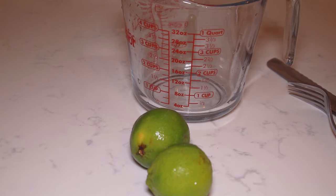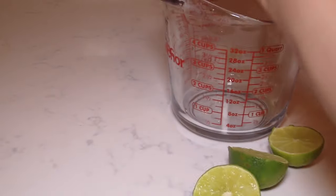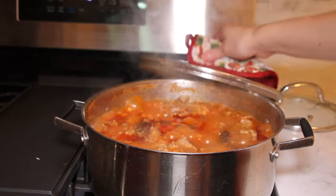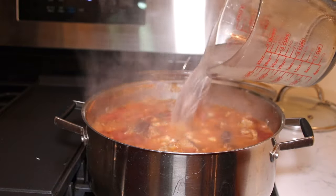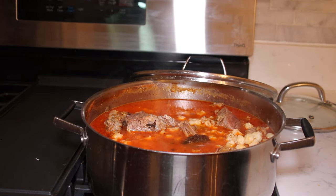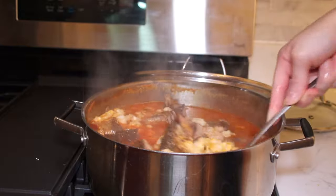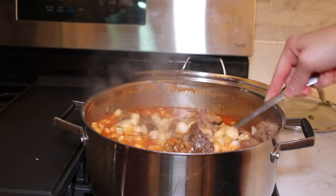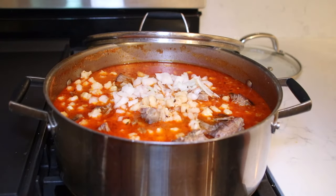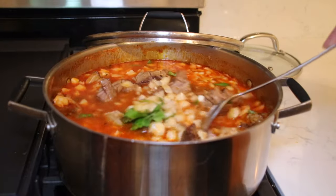I like to add fresh lime juice into the pozole while it's cooking because it gives it such a distinct flavor. I have two limes here and I'm going to squeeze the juice out, then add more water to equal two cups. Now that the meat has been cooking in the pozole for about 15-20 minutes, I'm going to add in the lime juice and give it a quick mix. I'm going to add another teaspoon of salt since we added more water, then dice one small onion and add that into the pozole along with some cilantro. I'll cook this for another 15-20 minutes on medium-high heat to let all the flavors come together.